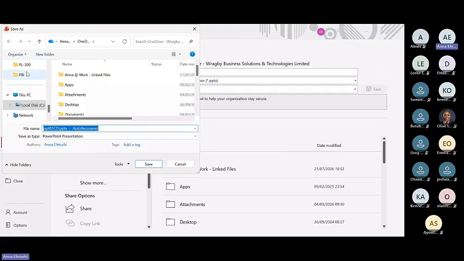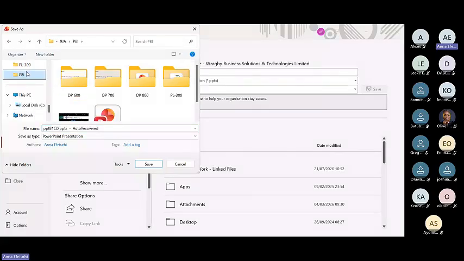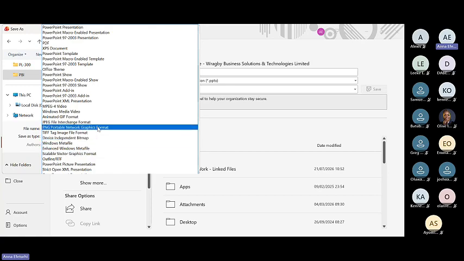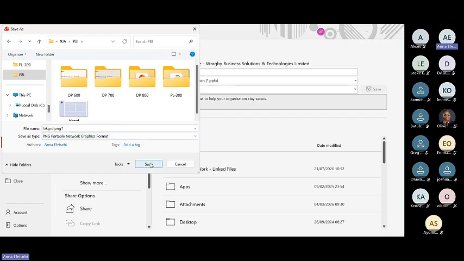I'm going to save it in this folder and name it Power BI background. Let me name it one because I have one already. Then you click on this drop down. This is PowerPoint presentation, but what you want to save is a PNG file, which is a graphic format. So you select it and you click save.